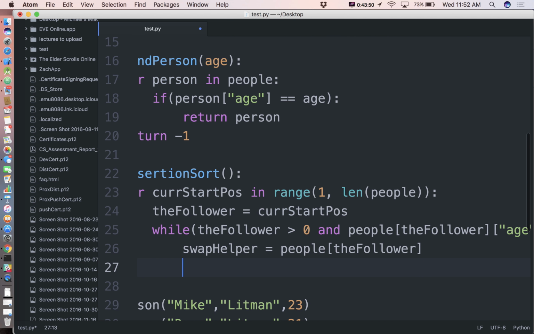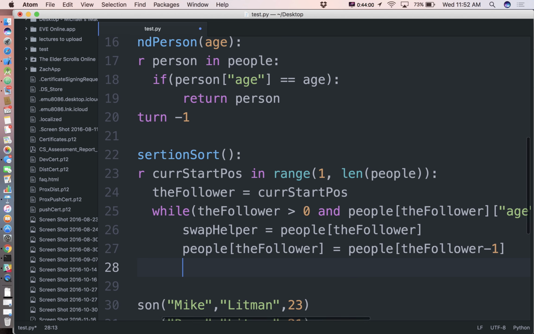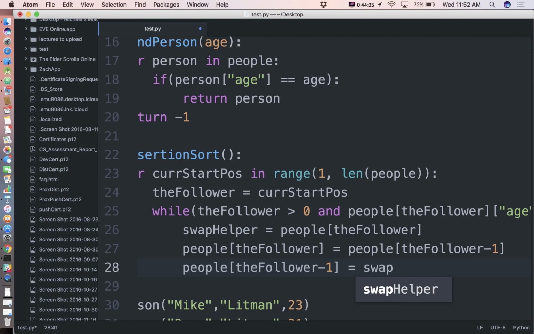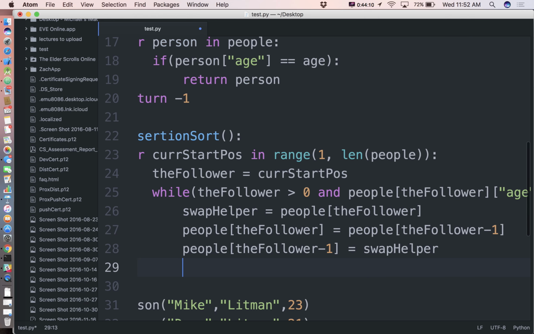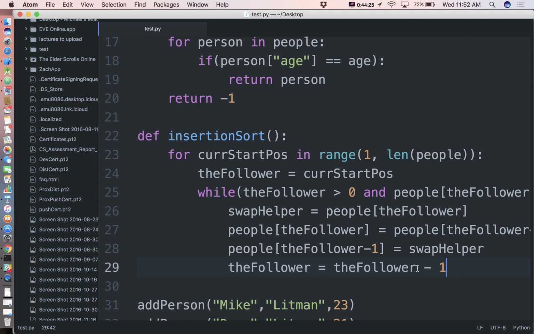Then I'll overwrite that list at position the follower with the follower minus 1. Then I'll overwrite the follower minus 1 with my preserved dictionary. And then the follower follows. Make sense?